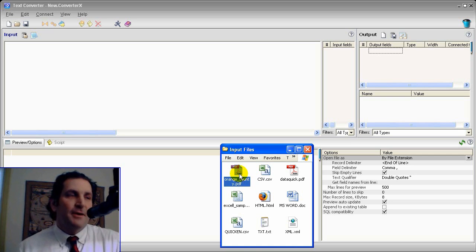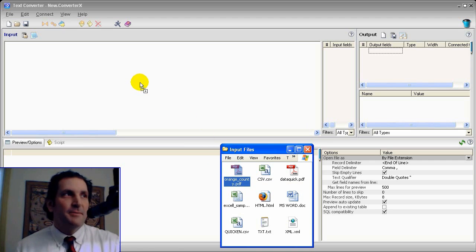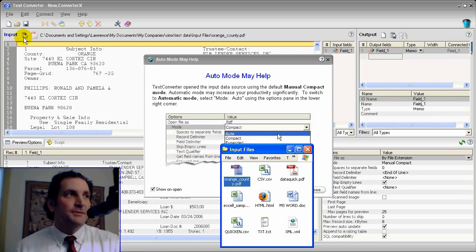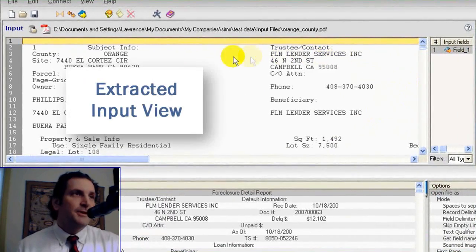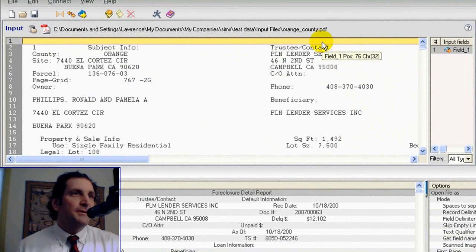Now we're ready to drag and drop the document into TextConverter. I can drag it to the input data pane, or I can open it using the input dialog. This area here is called the input preview. You can see each line of the document is extracted into a record.